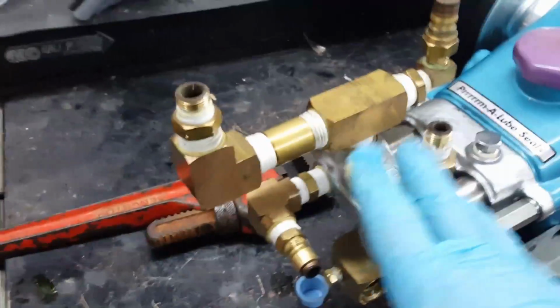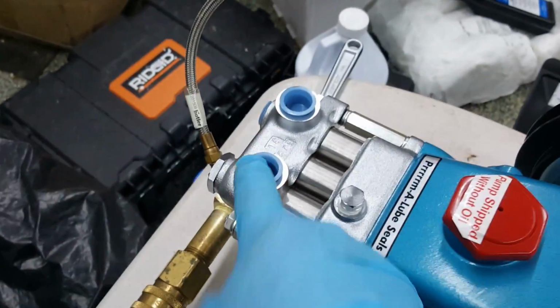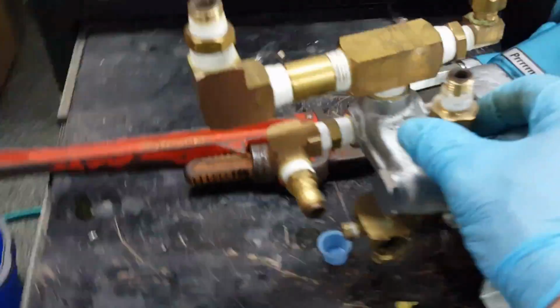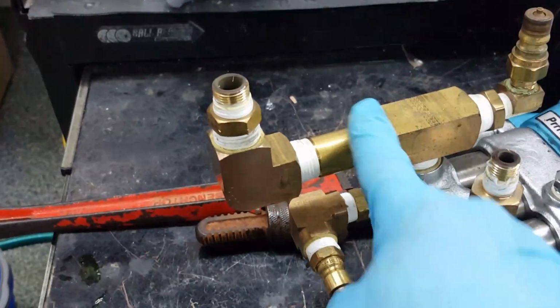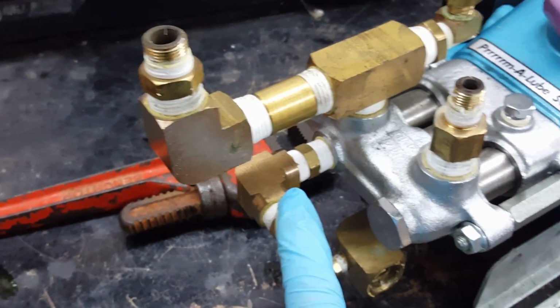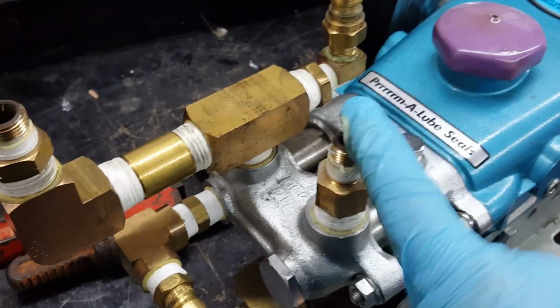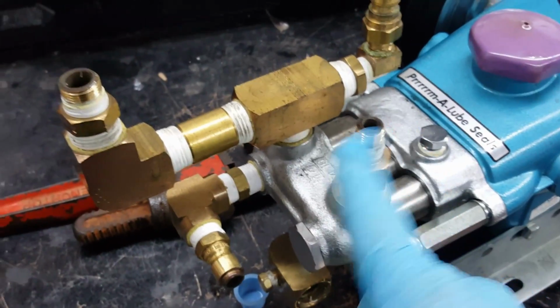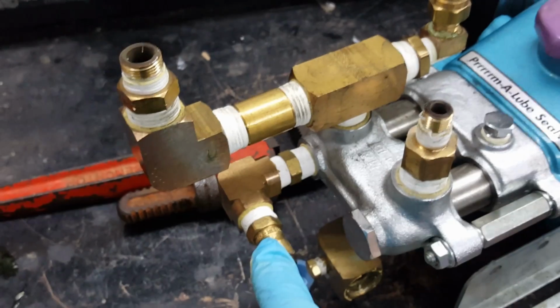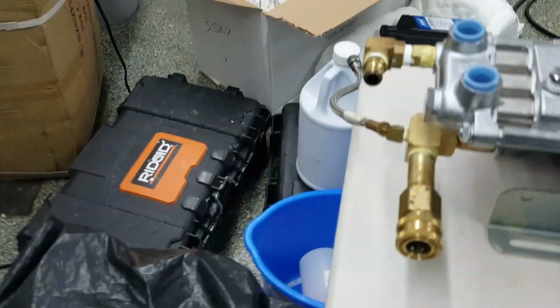Okay, now this is going to be kind of important how I'm going to do this. I'm not taking all of this apart. I can take this off of here. As you can see what we have here, the 3 remaining plugs, and I'm going to take this off, take this off, take this off. Now when I reassemble, I'm going reverse order: that, that, and that. That'll be my order. Off, off, off, back on the new one, back on the new one, back on the new one.